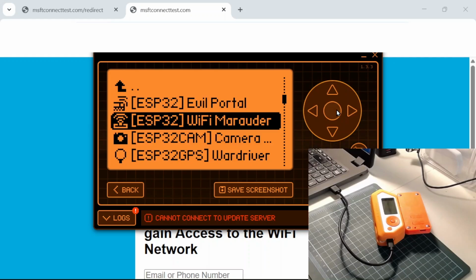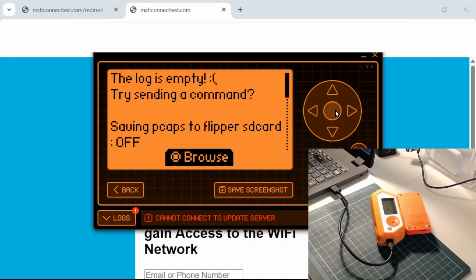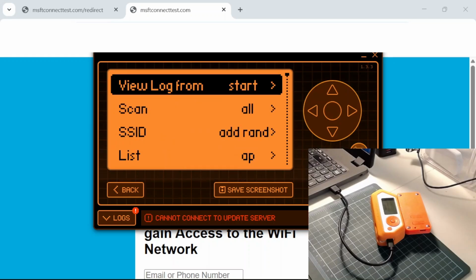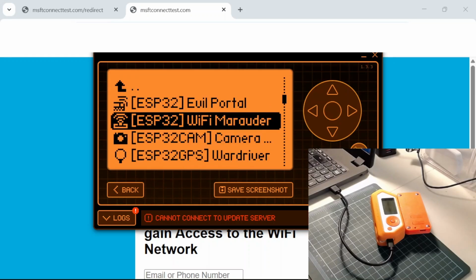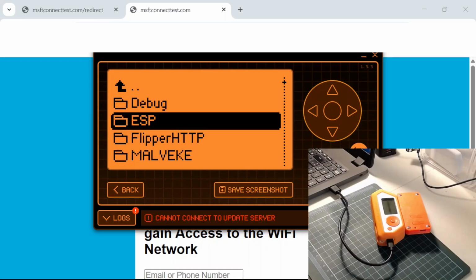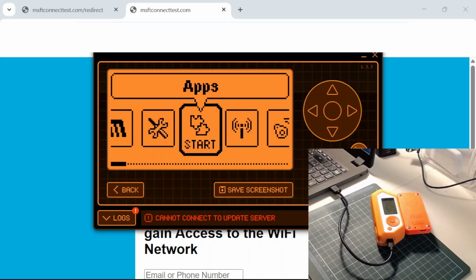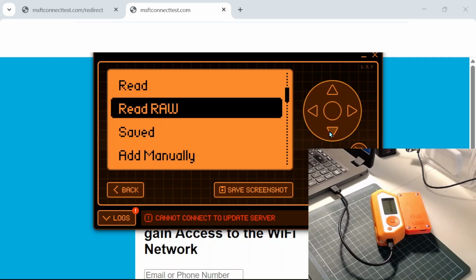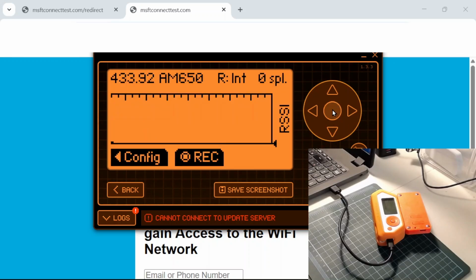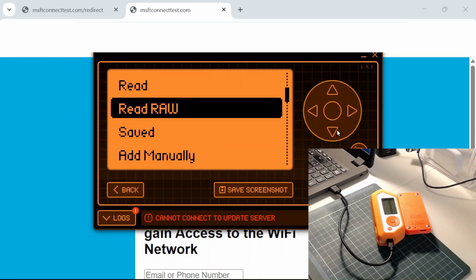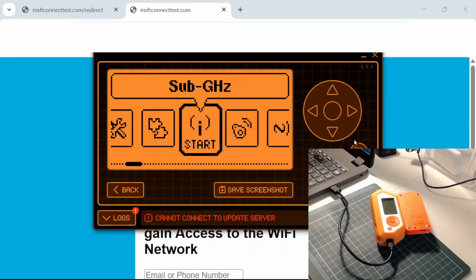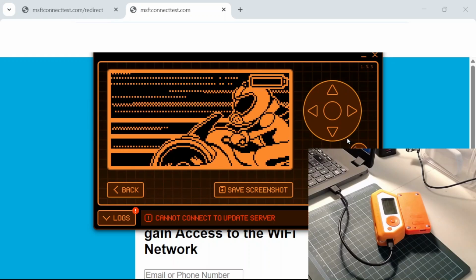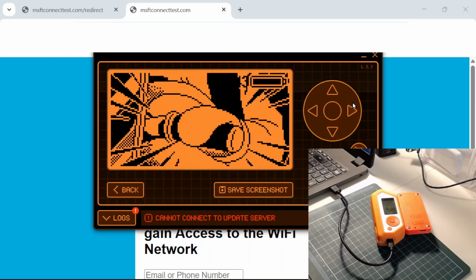This here is like when anything I push, it goes back like this, it goes like that, whatever. And I just want to go like this and get out of this. And if I keep going back, and I keep going back, you're back at apps again. And then you can go to any one of these little icons over here just to see what's in there, to see what they do. Just experiment and see what things do with this Marauder stuff. But I just wanted to give you a little bit of a breakdown of what Evil Portal can do.